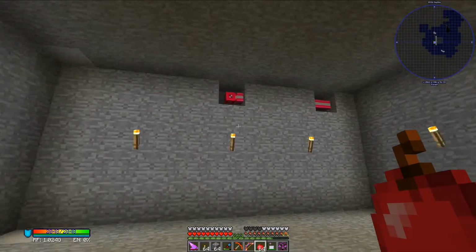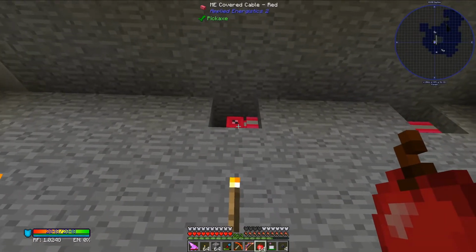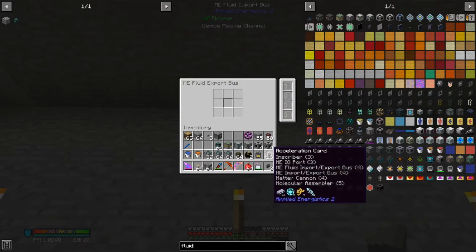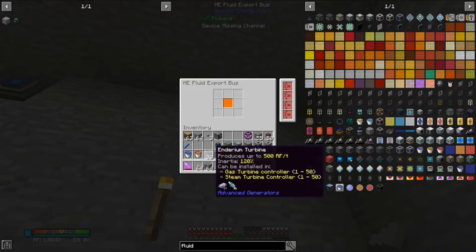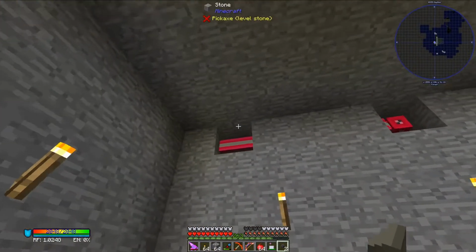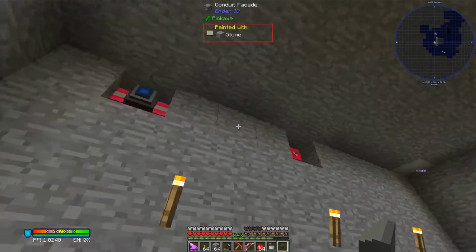But what we're going to do here is set up some fluid export buses on these covered cables right here. Let's go ahead and do that. We do want to add acceleration cards, and we are going to tell it to export ethanol. We have to use a bucket for that, which is why I have a bucket of ethanol in my inventory. So let's go ahead and set up the rest of these.